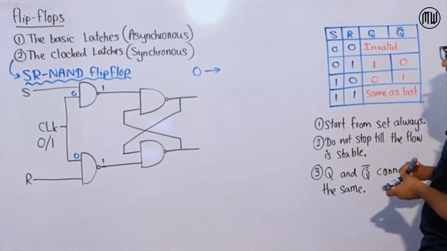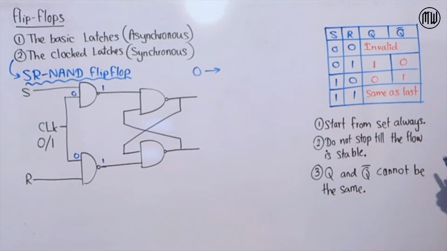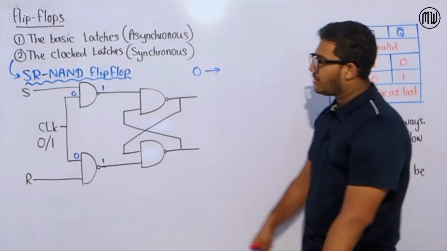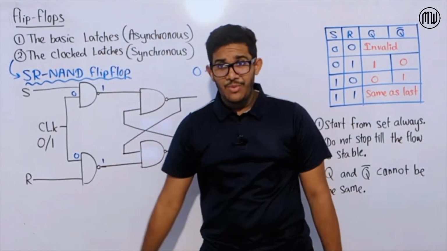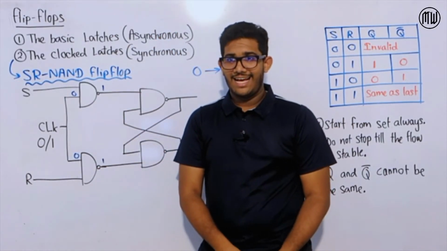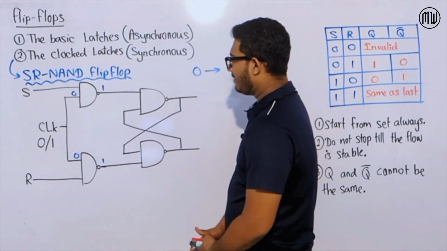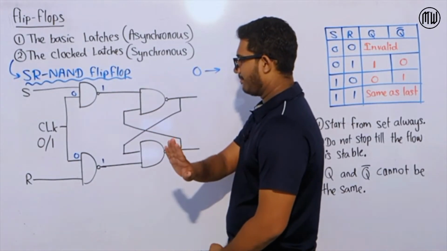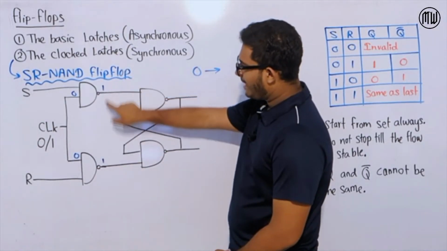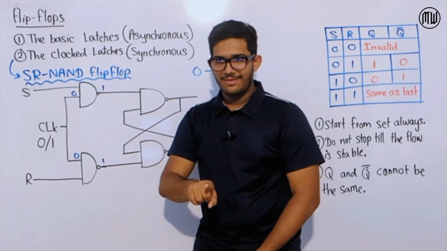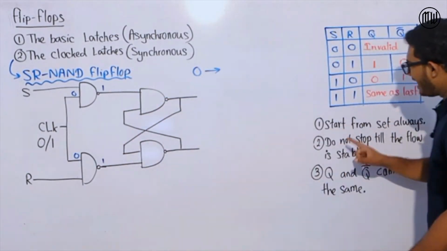Right. Here's what happens. 1 and 1. If these two are 1s, is there any way that... Oh wait, sorry. Okay. If these two are 1s, doesn't it actually mean that this happens?